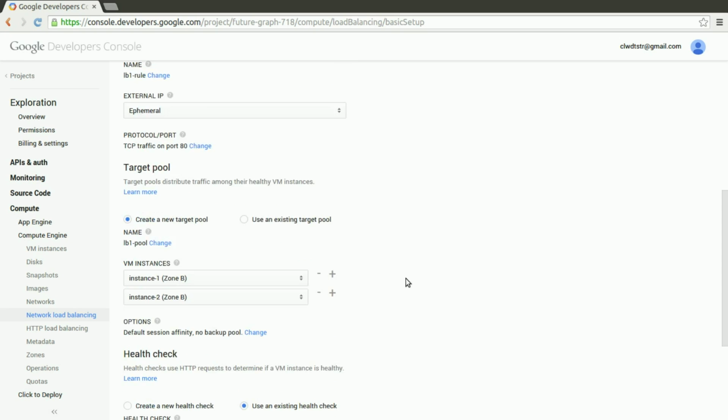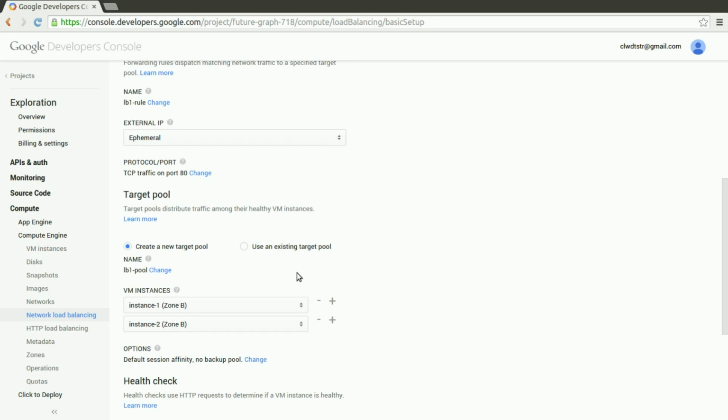Let's take a look at target pool. We could create a new target pool or use an existing target pool. In the meantime, LB1-pool already makes use of instance 1 in zone B and instance 2 in zone B. We could add other instances or remove these and add others in their place. In the meantime, though, that's exactly what we want.